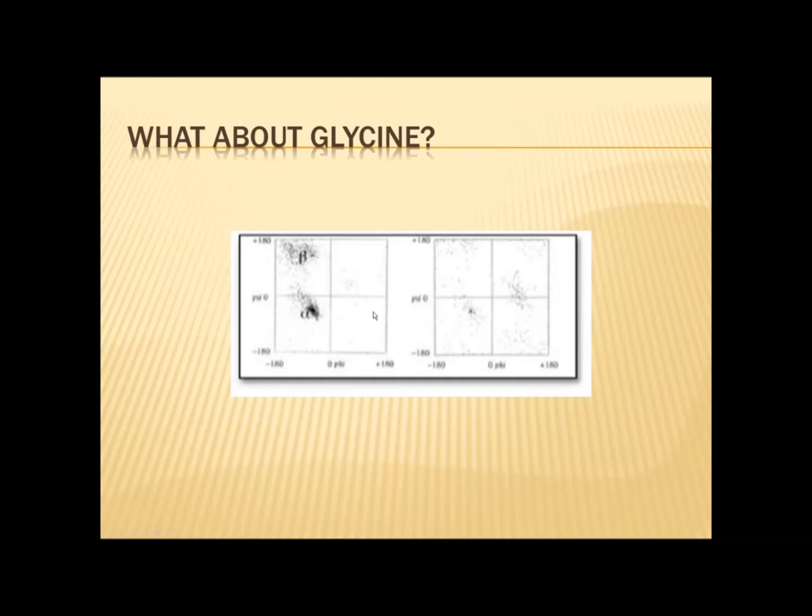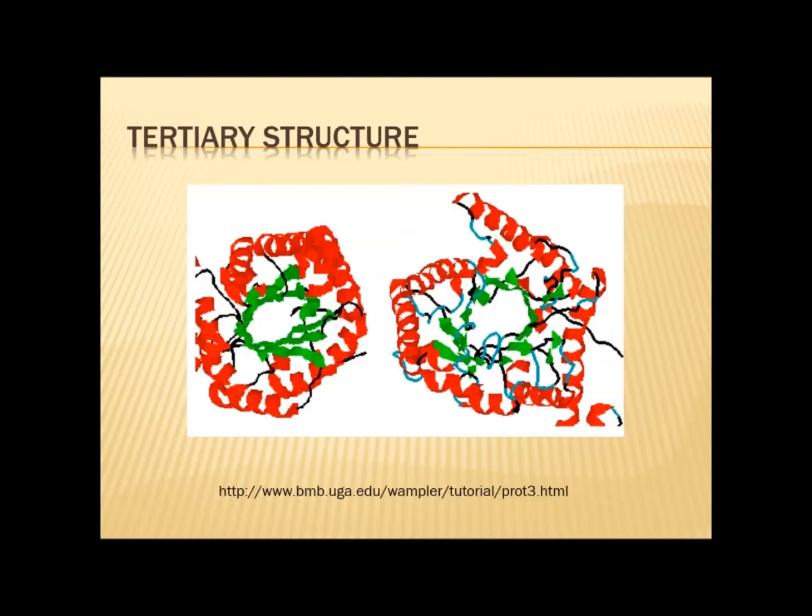Okay, what about glycine? Now, glycine, in terms of the phi and the psi angle, you find it all over the place because there's no torsional strain, since it just has a hydrogen atom. Remember, most of the phi and psi angles involve the C alpha. The C alpha is the carbon atom attached to the C double bond O, which is the beginning of the side chain, which defines the amino acid. So this is the typical Ramachandran plot, with the beta, the alpha, and maybe the 3-10 helix region. But you'll find glycines everywhere, and they're not really considered violations because there's greater freedom for the torsional angles for glycine.